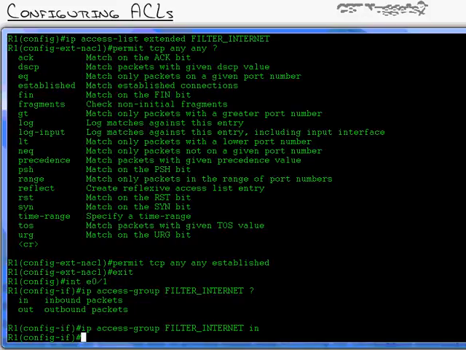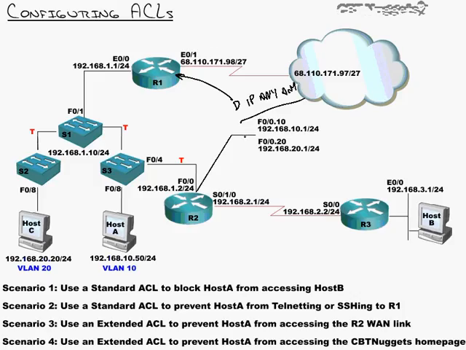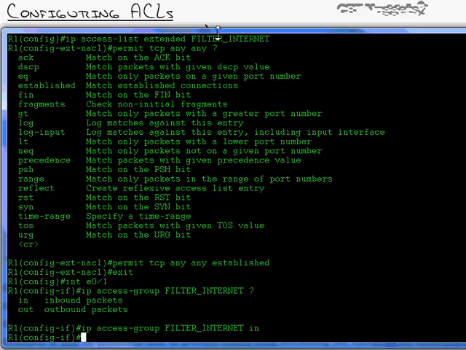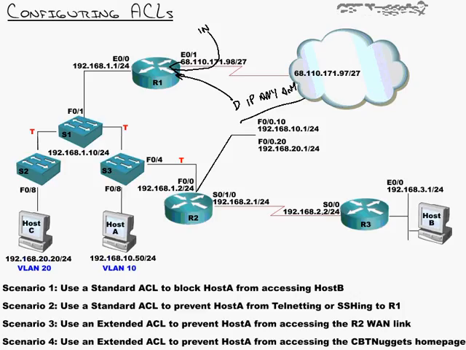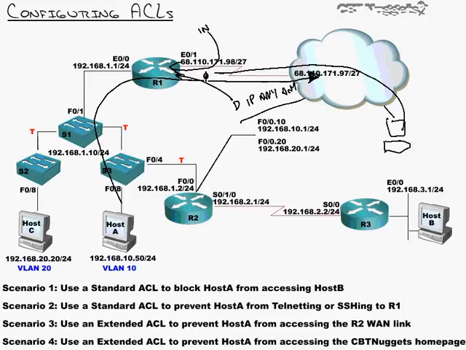So what that does is, let me jump back to the slide and diagram this out. Under Ethernet 0/1, as things are coming in, remember that direction, hold out your arms, in that interface from the internet, it will go against that access list. Now that access list says permit the TCP protocol from any source to any destination if it has been established. What established means is that there's been some request from the inside that has established a TCP session with a host out here on the internet. Once the host from the inside has established that, this host may come back in on that same session and reply. That is known as established.